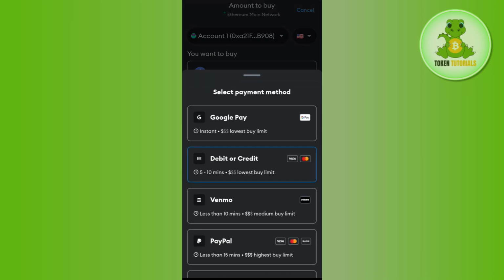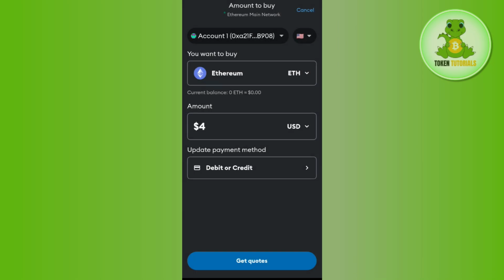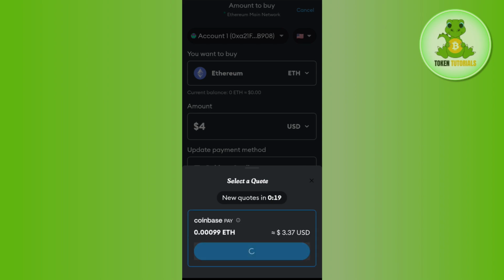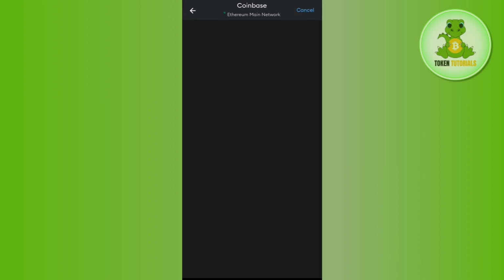You will be able to see a bunch of different payment methods over here, so based on your convenience you just have to select any of these. Afterwards, you need to tap on the get quote option, and it will take some time to fetch the quotes. Then it will give you the provider's website, which will be a third-party service like Transak and MoonPay. So you will have to create your account on these websites, like on MoonPay and Transak, and after selecting your same payment method, you just have to conclude your payment. Now once your payment is done, you will get your crypto in your MetaMask account in no time.